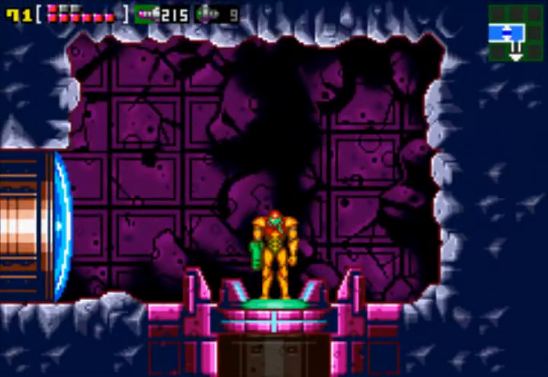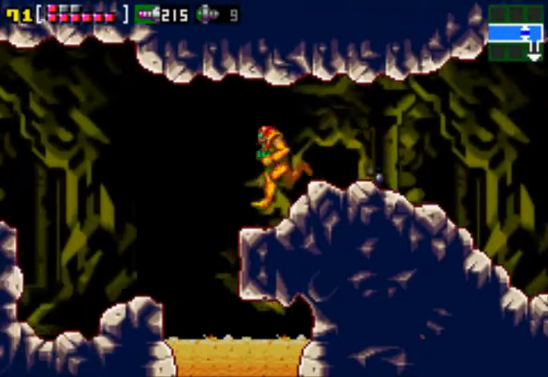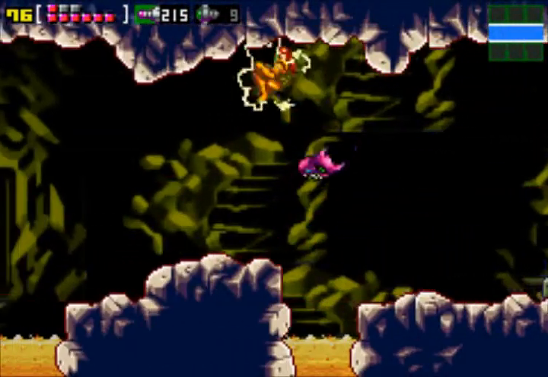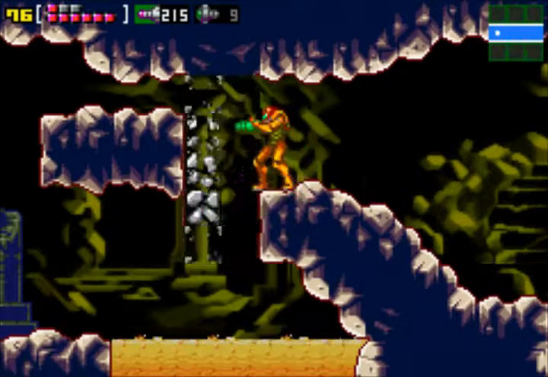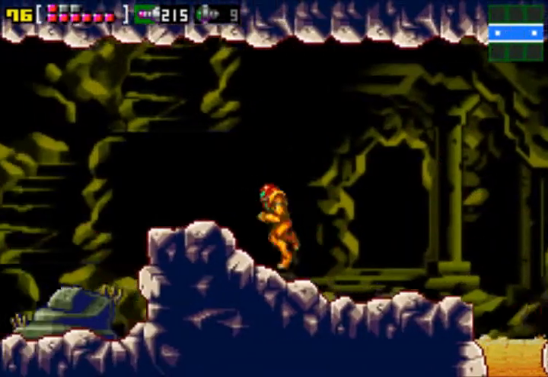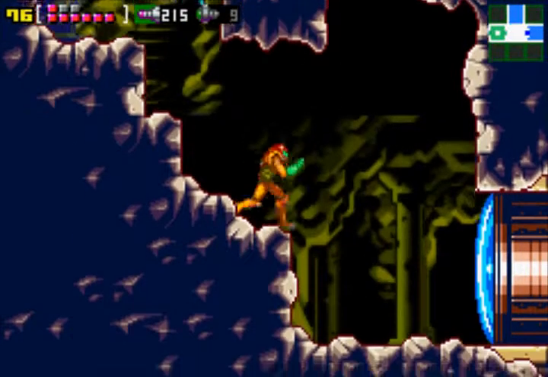But yeah, we are done with Norfair, so now let's go to Turian. But before we do that, we have one more item to collect here in Brinstar, our final item, which you can pick up here. It features some really interesting trick which you should use with your Shine Spark to actually grab that item. So okay, the fun starts here.